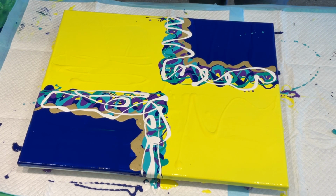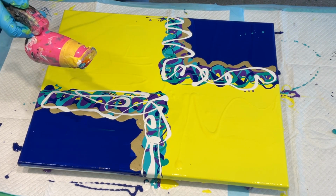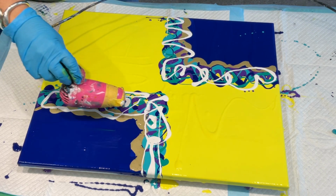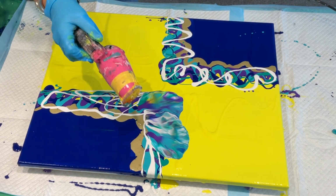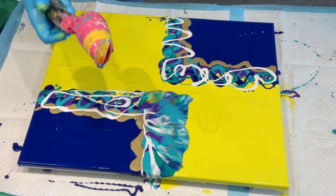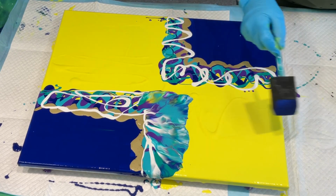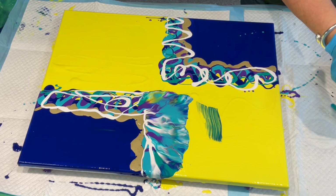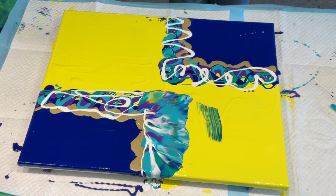Now for the blowout, so I've got to think about this as I go. I can't remember what I did for the other one, but I will fly by the seat of my pants and go for it. Let's hope we don't. I don't think that's got enough paint underneath to... Oh, geez, Louise, I got the wrong... Oh well, happy accidents, let's hope.